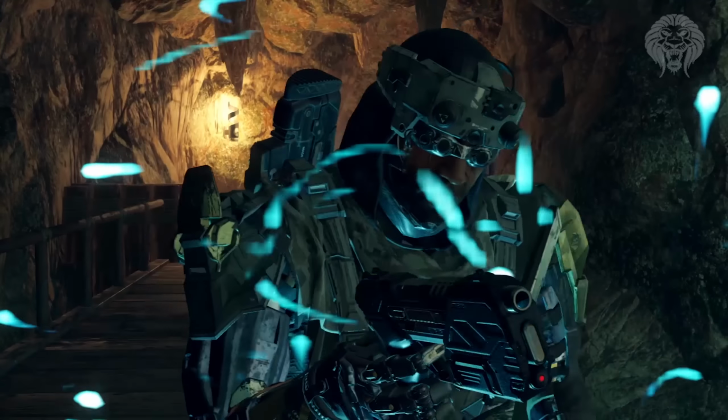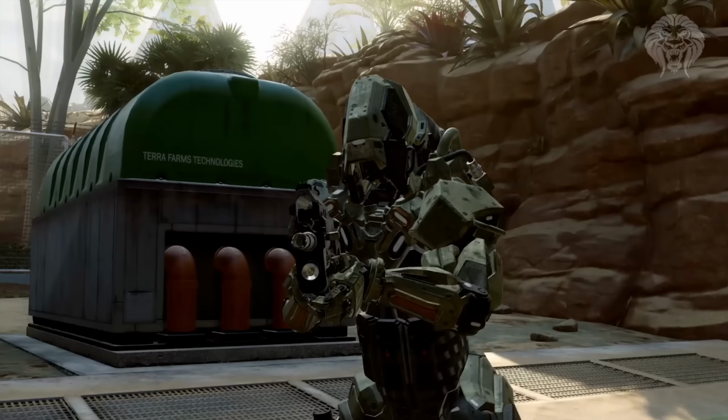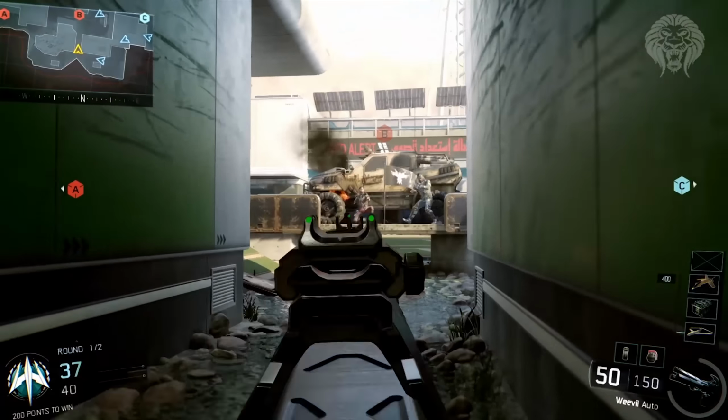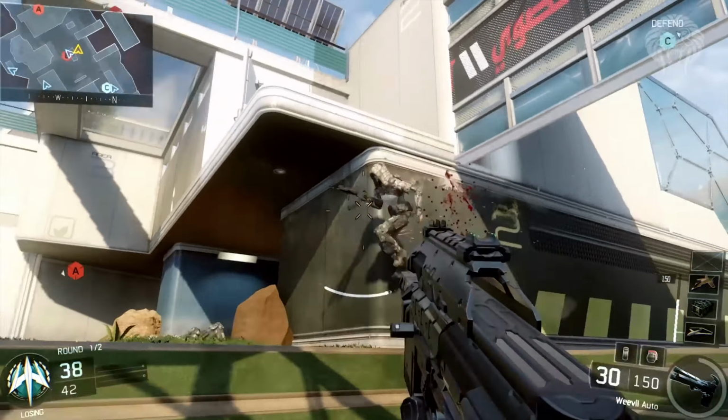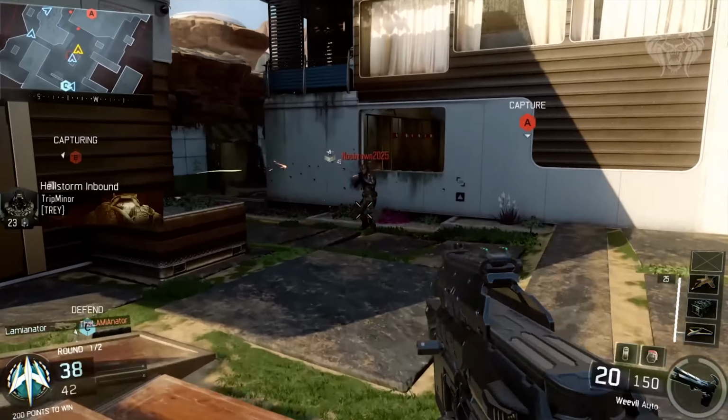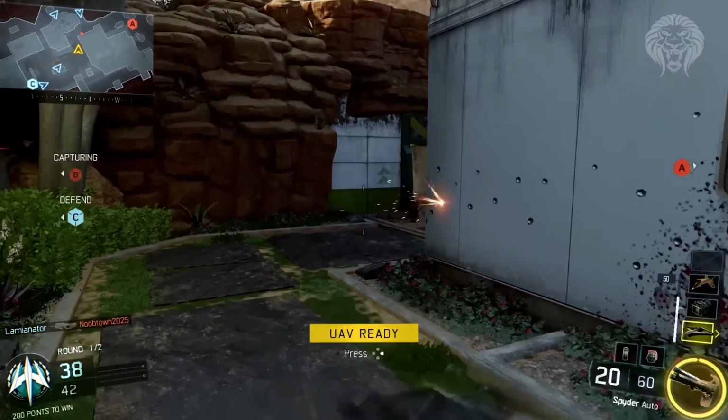And then we get to see Reaper. This is a fully robotic character, so he's not human at all. He's just a complete robot, which is cool to have as an actual character in multiplayer. He's using a gun which is very much like the P90 from older Call of Duty games, a submachine gun called the Weevil, and this is a very interesting weapon.